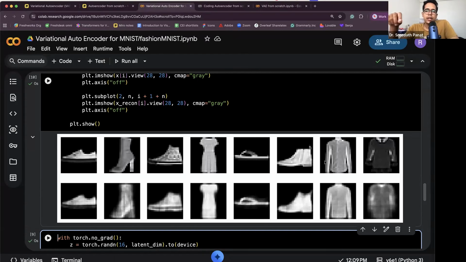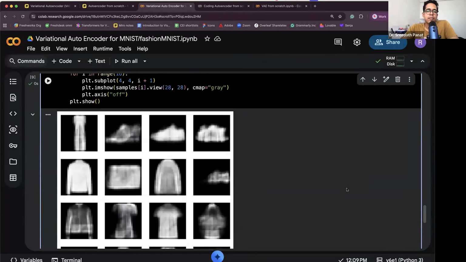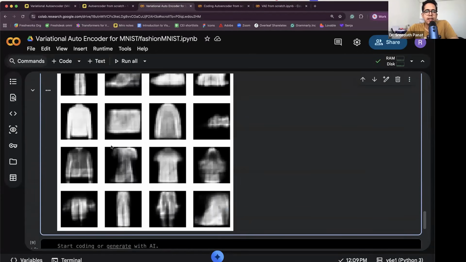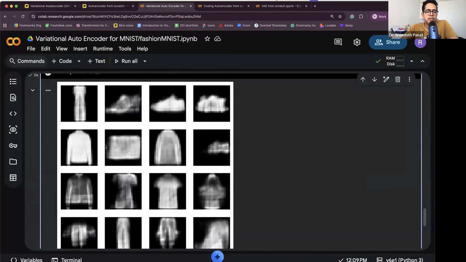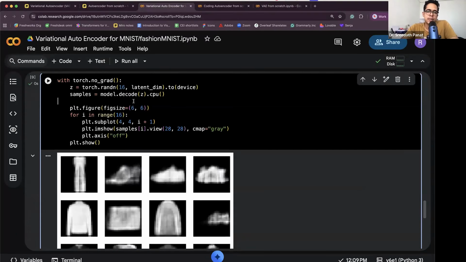But in autoencoder, you can have sharp edges, but the thing is, it can only produce images which are exceptionally close to the reference point. Even if you're slightly far away from the reference point, you will have very useless reconstructions. So here, the first row is the actual fashion MNIST data. Second row is the reconstruction, and these are for random vectors. So for random vectors from the embedding space, see, these are still meaningful. These are all reconstructed images from random input latent vectors. You see, it's not senseless; it's sensible.